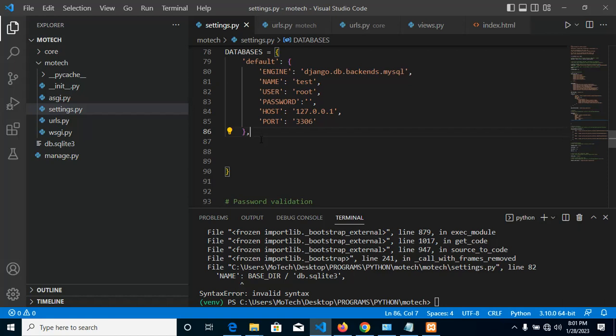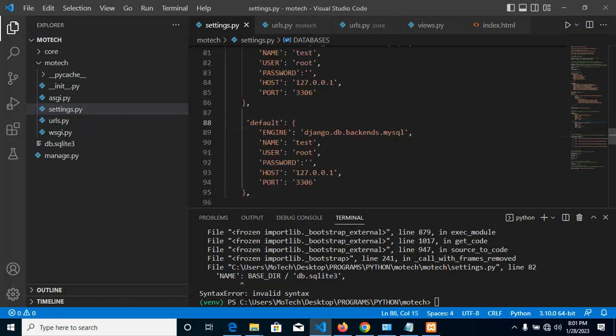So whenever we write a raw query without specifying the database name, it will select from the default database. So here we can say AzaDB. You can say AzaDB, but I actually prefer AzaDB1.